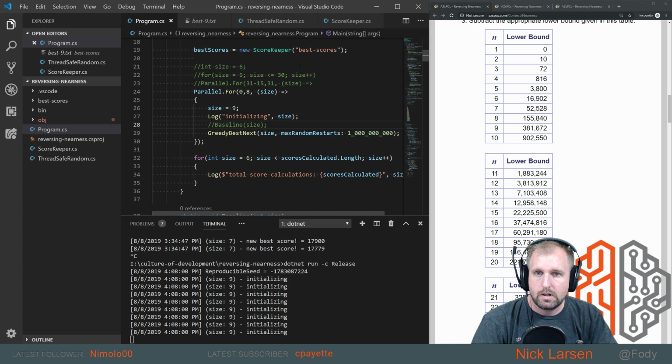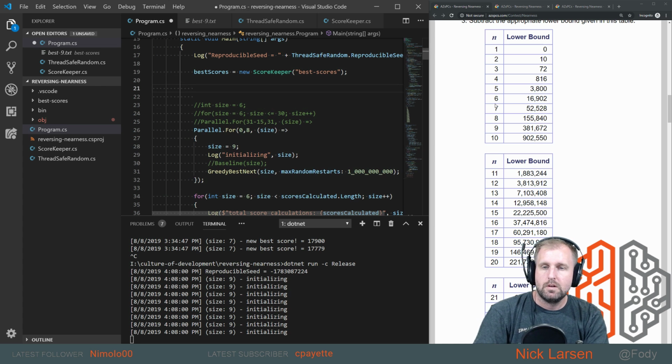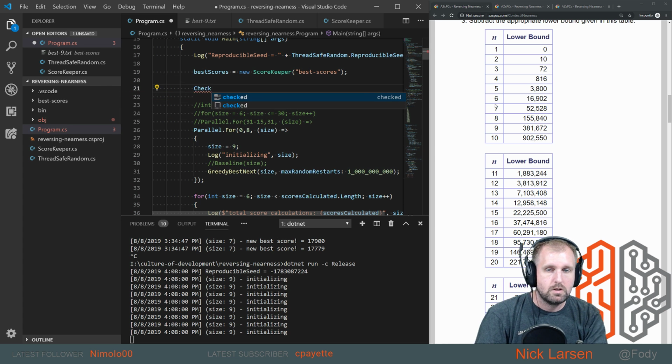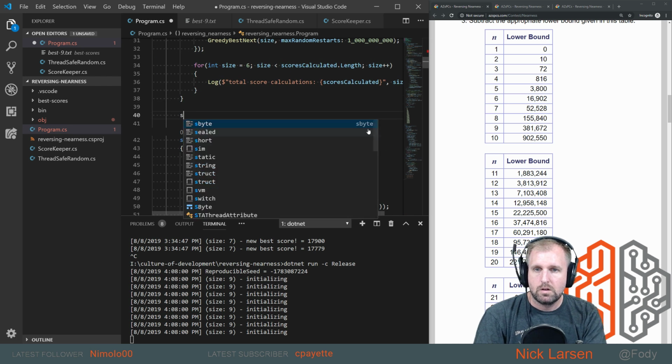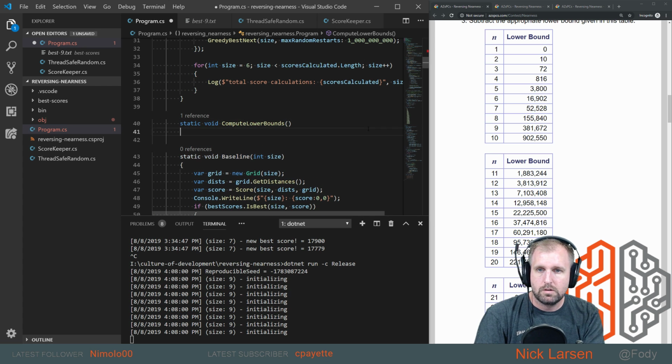The way that we're going to do that is we're going to say baseline. We're going to say something like, okay, check lower bounds or compute lower bounds. Static void compute lower bounds.